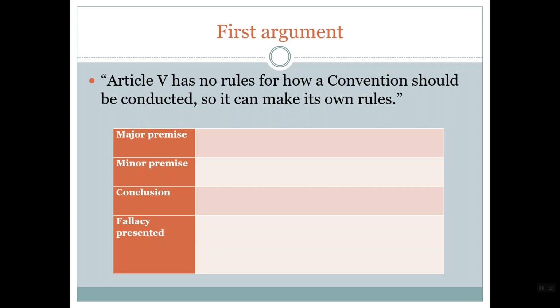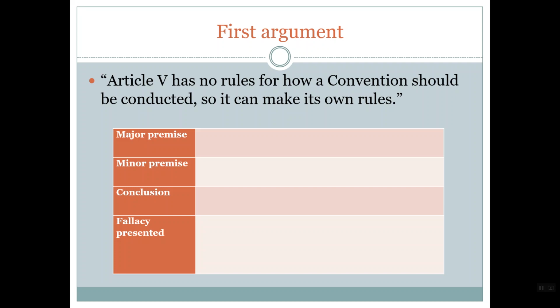Having done that, they can look at the list of types of logical fallacies and conclude if there is a fallacy presented. In other words, is the major premise incorrect? Is the minor premise incorrect? Is the conclusion not logically following from the 2 premises? Or is it an avoidance?